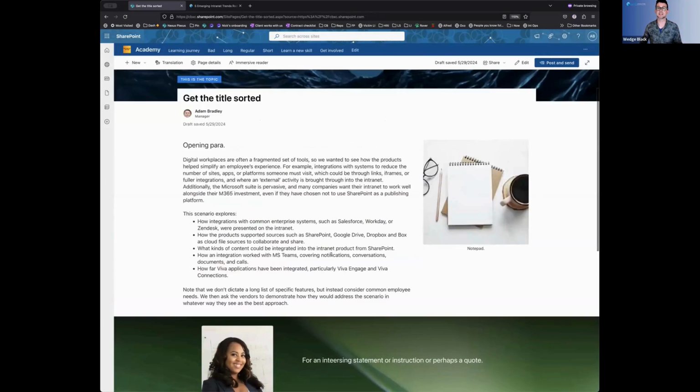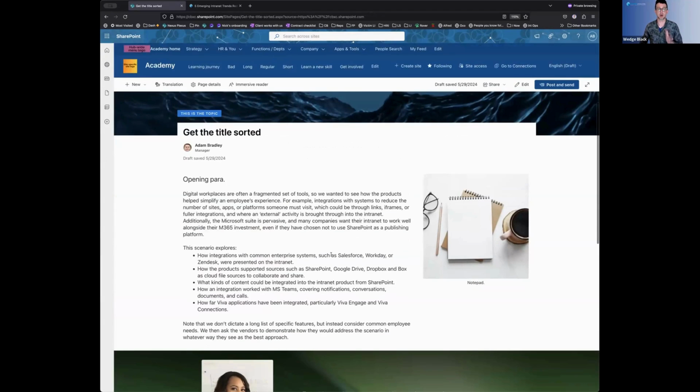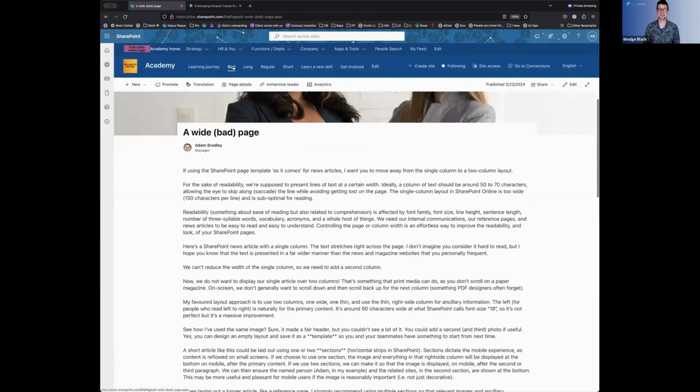And when we're ready, we can either post it, or hopefully, if it's a news item, you can schedule it for tomorrow. So I've covered a great deal there, but the point I'm making is if you use the default SharePoint templates, there's a huge risk that they will work better for email than they do for your intranet, and that they create this very wide reading experience, which is too much cognitive load.